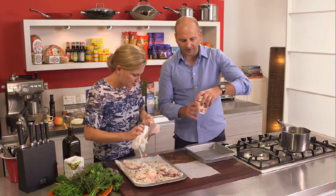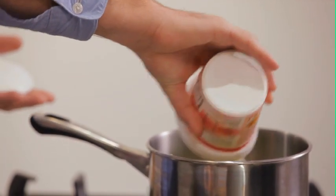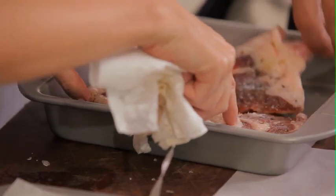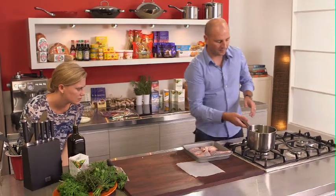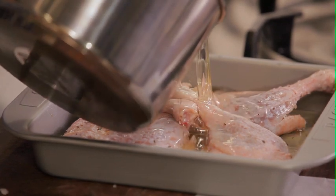While you're doing that, I'm just going to get a bit of this duck fat. Let's get that melted. You don't have to bring it up to temperature, it just needs to be melted so we can cover the duck. Actually, we might put this up this way to protect it a little bit. Because when we cook this, for the presentation side of it, we want to get the skin nice and crispy. So we'll get our duck fat, and we're just going to cover.